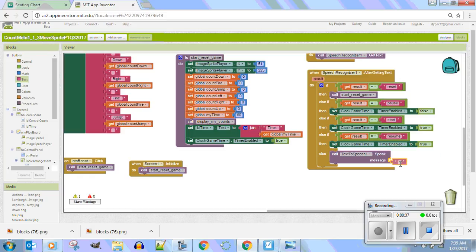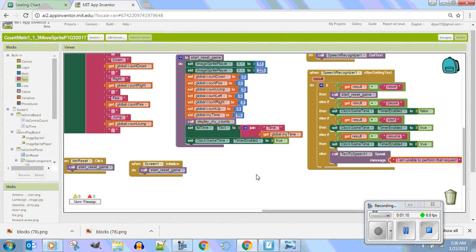So that covers you if they don't say set, pause, start, resume, then anything else they say, if they don't say those 4 commands, it's going to come on and say, I am unable to perform that request. Okay, and that's it. So that's your speech recognizer. That's the second time we've done that now. You guys, are you getting better at speech recognizer?